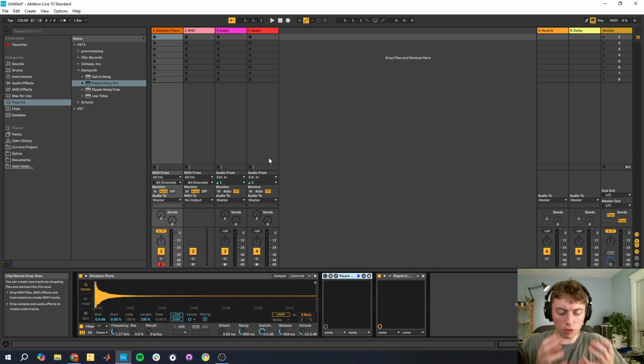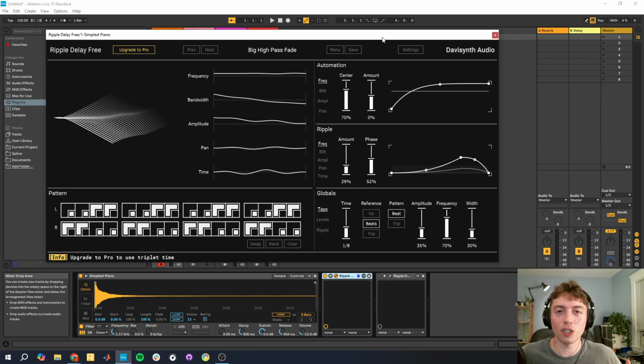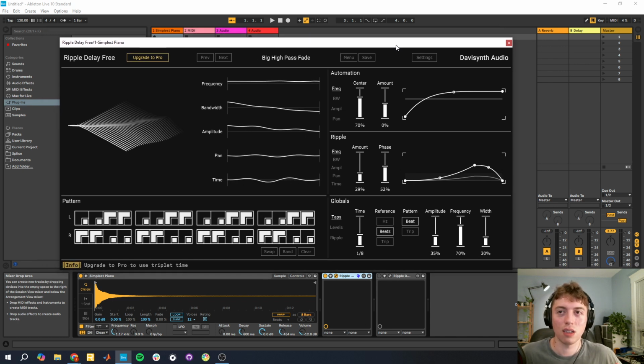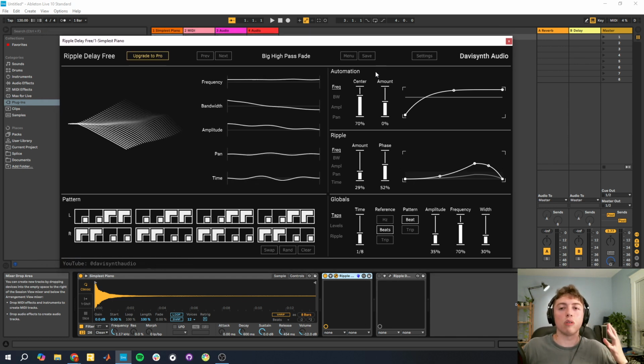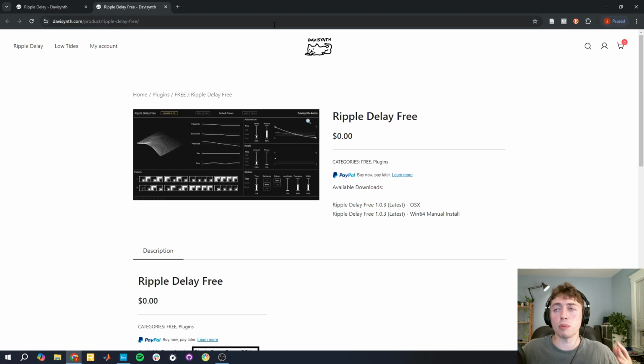Because delay is sort of in between reverb, filtering, shaping the sound. And then when you add modulation on it, you can just get some serious magic to happen, completely changing the vibe of your sounds. It's awesome. So yeah, I heavily encourage you, check out ripple delay.